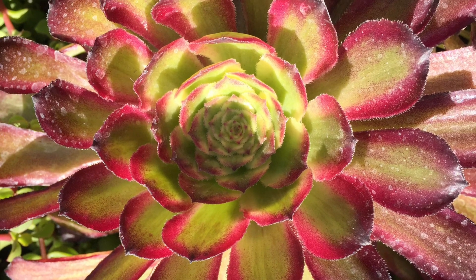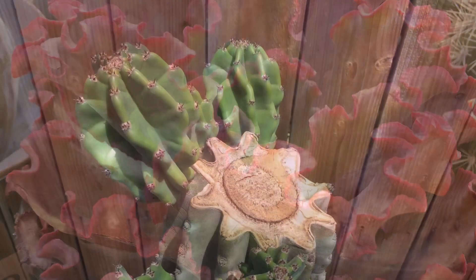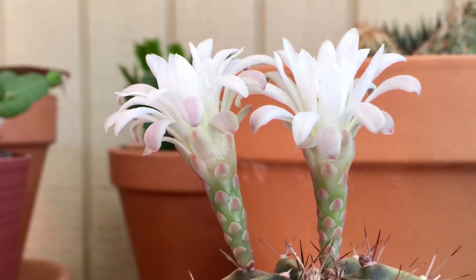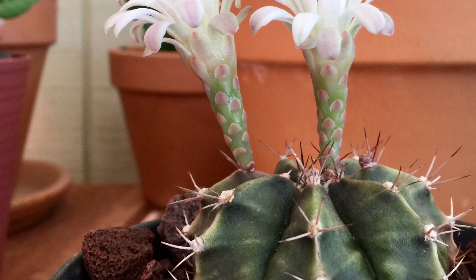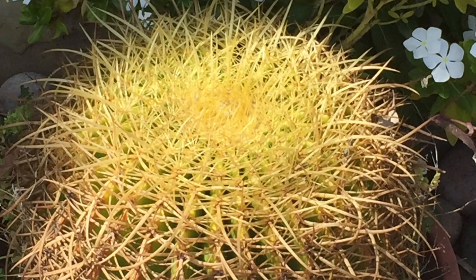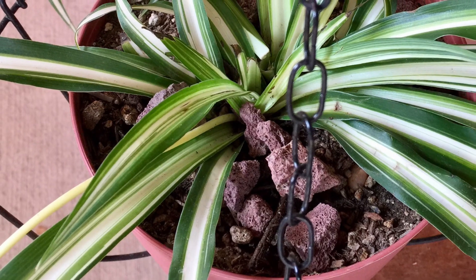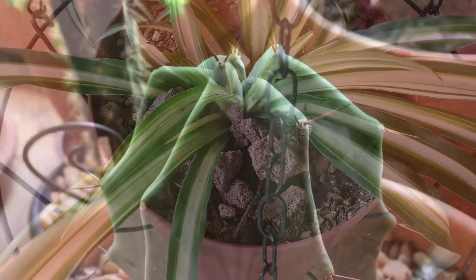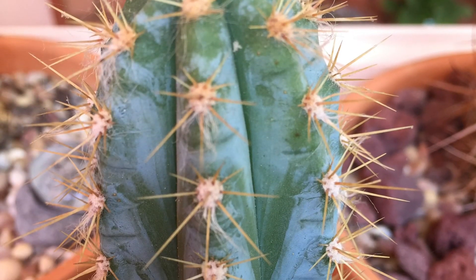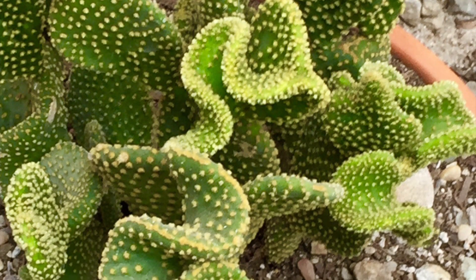As you see here, they do flower — these beautiful gorgeous flowers — and they go through many changes. These echeverias are beautiful, this curly echeveria, but it only lasts a couple of years. Even cacti get scale if they're not taken care of, and these little cacti they sell rarely last forever. You have to really learn how to take care of them. I've found that these myrtillo cacti are very resilient — I love them.